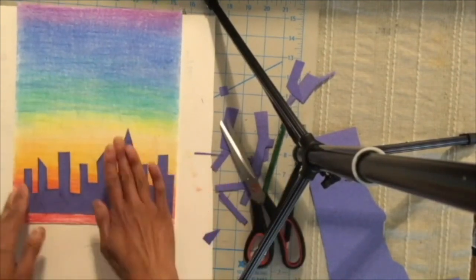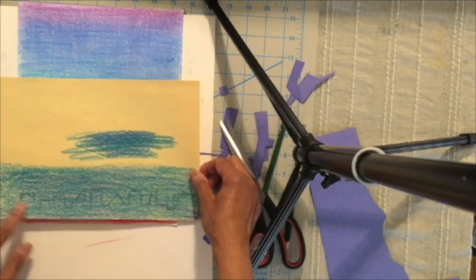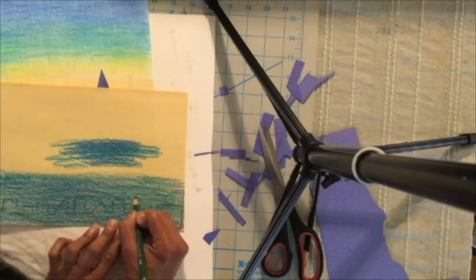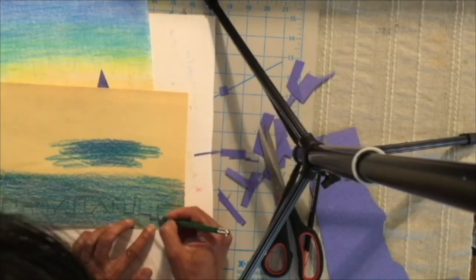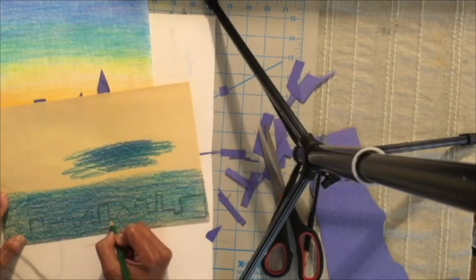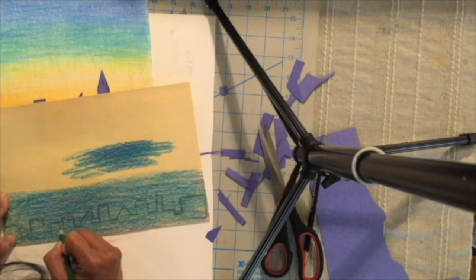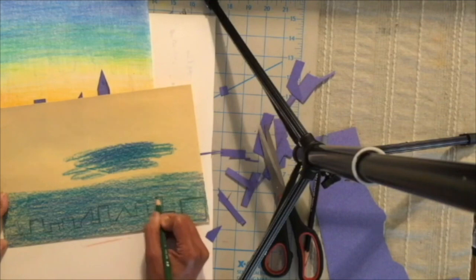Okay. Now look at the second layer, and I want that to go across all the way. You do the same thing here with your pencil. Go back over the lines and make sure it's nice and dark so you can see when you cut. And this one's going to be wider because I want this to go off the page so I can trim it off afterwards. Okay, and then you cut this out.